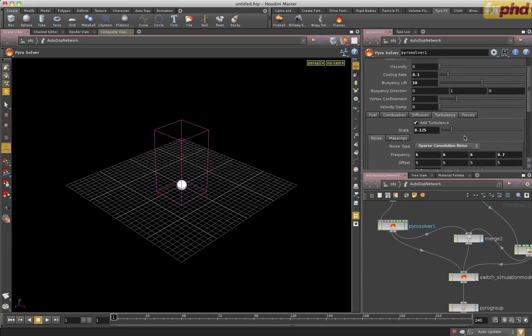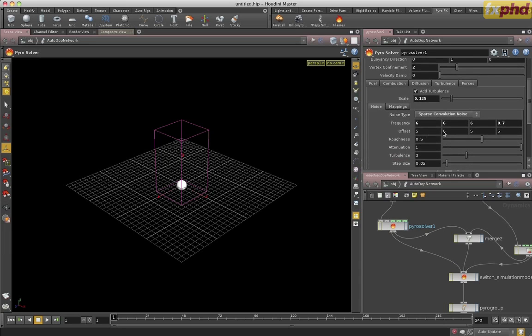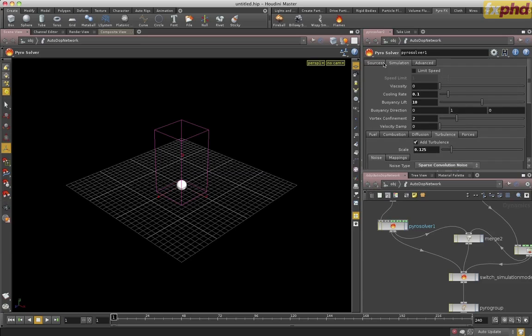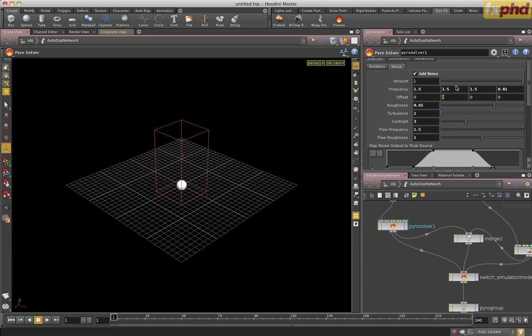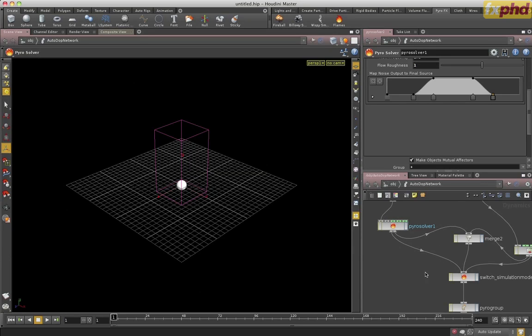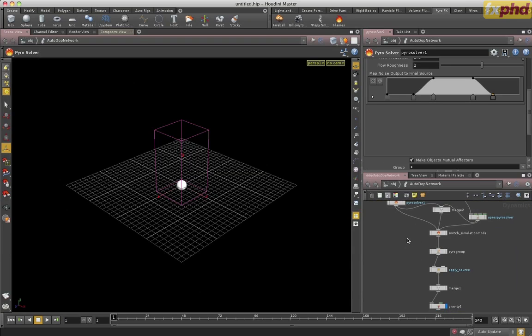And let's see, anything else? Usually I'll put some animation in the turbulence, so just offset. So here's a T/2 in the turbulence, and as well in the source I'll just put a bit of animation in the offset of the noise and increase the turbulence of the noise as well. So those are actually everything that was changed in the simulation.